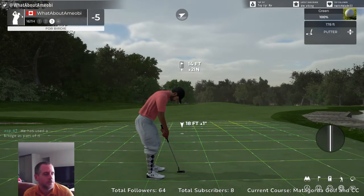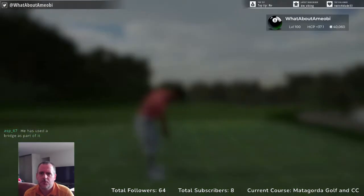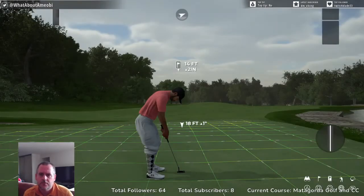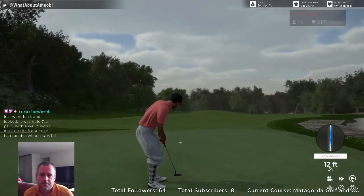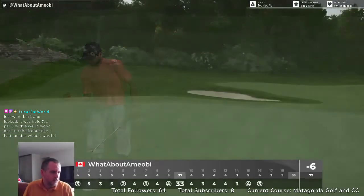Well, it only went like 240, so I caught the tree. It was like 330. I think it was 330 to the hole. The card's gonna say something different, 364, but I was cutting the corner, so it was like 330. I caught a tree right at the beginning, and it killed it. I didn't think I'd hit it.